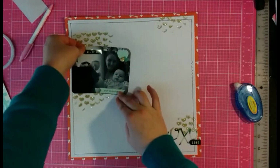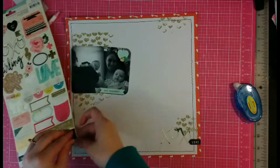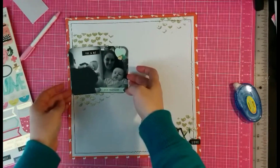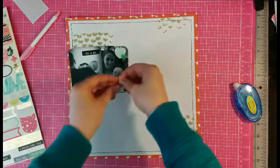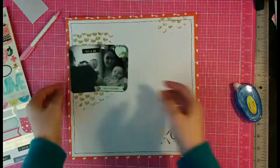I did that because I thought it would also be neat to have gold in more areas than just using it with the mixed media I had done with the glitter. And then of course I add that you and me word phrase from the sticker sheet as well.